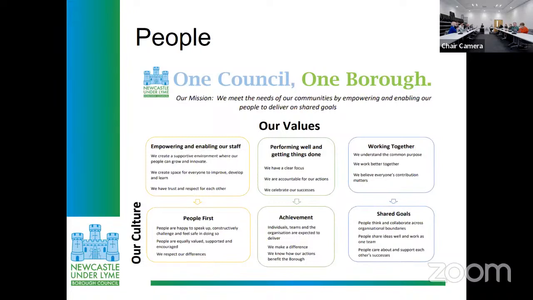And we came up with a set of values that would all work together to create 3 values of empowering and enabling our staff, performing well and getting things done, and working together. And those 3 things are the things that really hold us together as a council and make our people. We measure performance thinking about these values now. We put them alongside our policies to make sure that these policies represent these values. So these are something that's running through everything that we do.